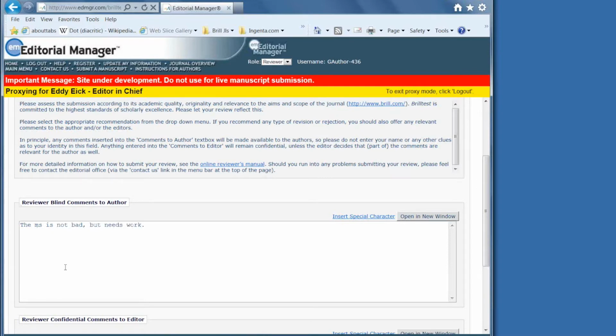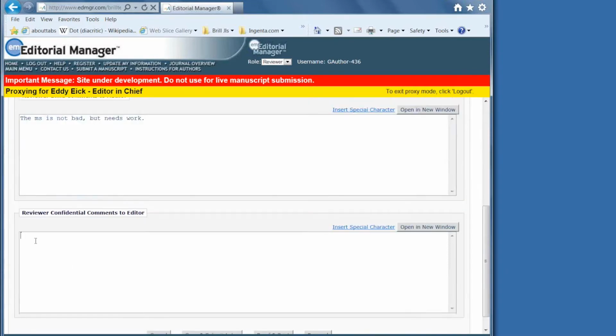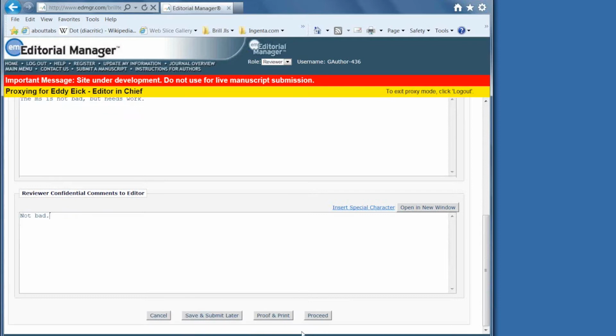And I don't think there's a limit on that. You can also copy paste those comments in from a Word document. The confidential comments to the editor are not seen by the author.